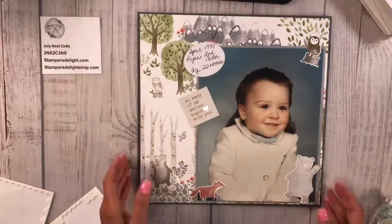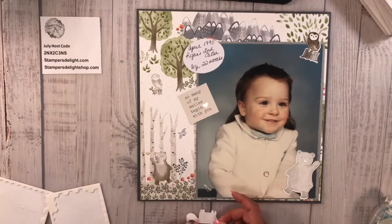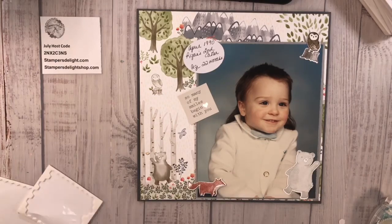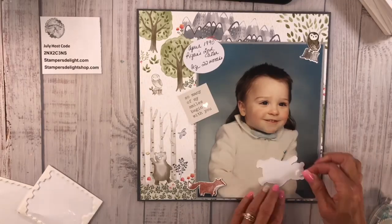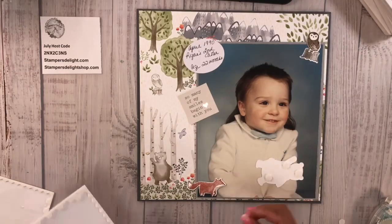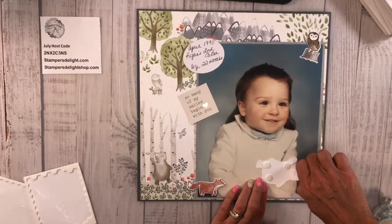Okay. These little guys right here, I'm actually going to use dimensionals. I know when you put it into a book, it flattens them out, but there's just something, it still looks a little three-dimensional to me. So I'm going to cover up that Olin Mills. I'm going to put that little guy right there. I'm going to grab my little bear that's waving. Didn't have a little bunny for Easter, but it's still a cute stamp set, and I love the Designer Series paper. Let's take that off.